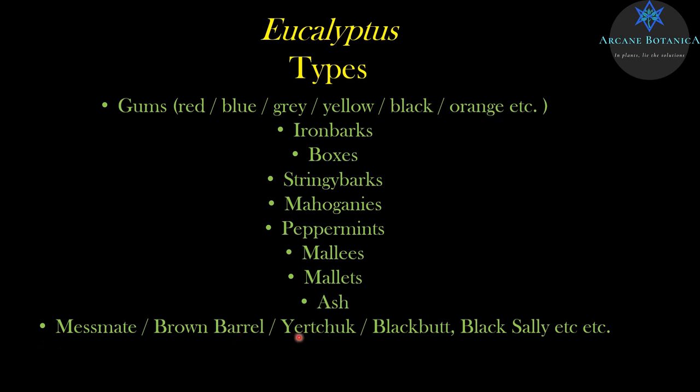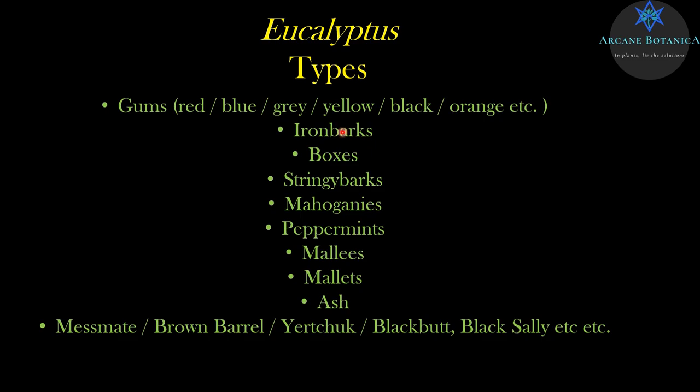Eucalyptus fastigata, the yertchuk, Eucalyptus consideniana, one called black butt, which I'm going to cover, black sally, a tree that grows in cold areas, normally in areas prone to snow as well. The whole box and dice sort of thing. You can get a tree called Argyle apple, which is a eucalypt. So you get all these unique, I guess what I'd call individual names as well, which are hard to group. But just bear in mind that the botanists over time have recognized formal subgenera.